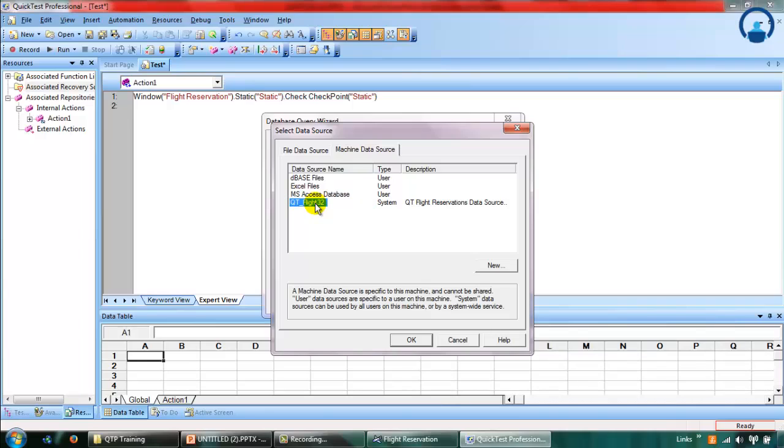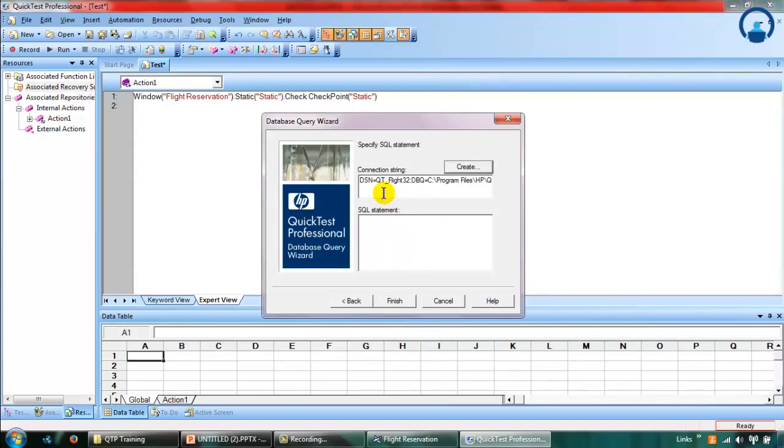This is the data source name for our flight application, and you click on the OK button. So the connection string automatically appears, and then once the connection with the database has been made, we just have to write the SQL statement in order to retrieve certain values.